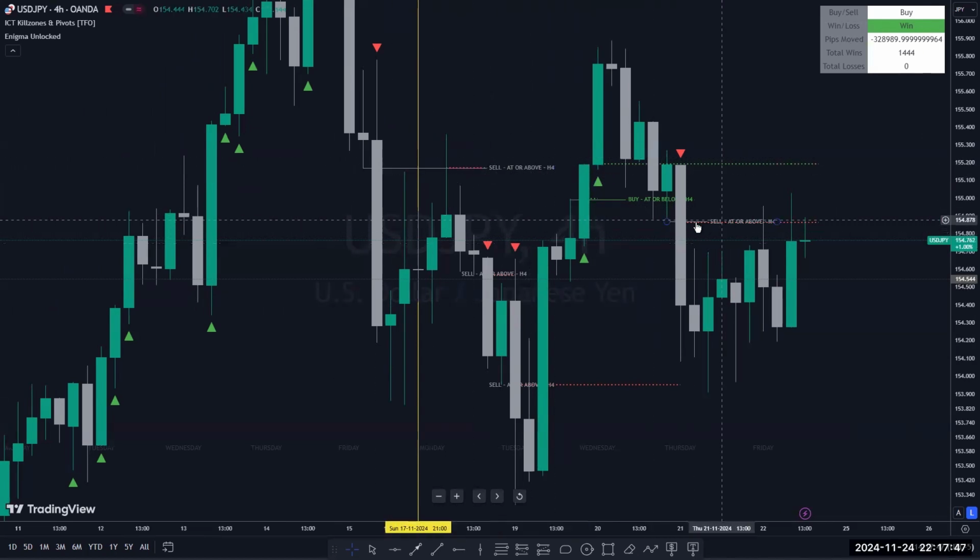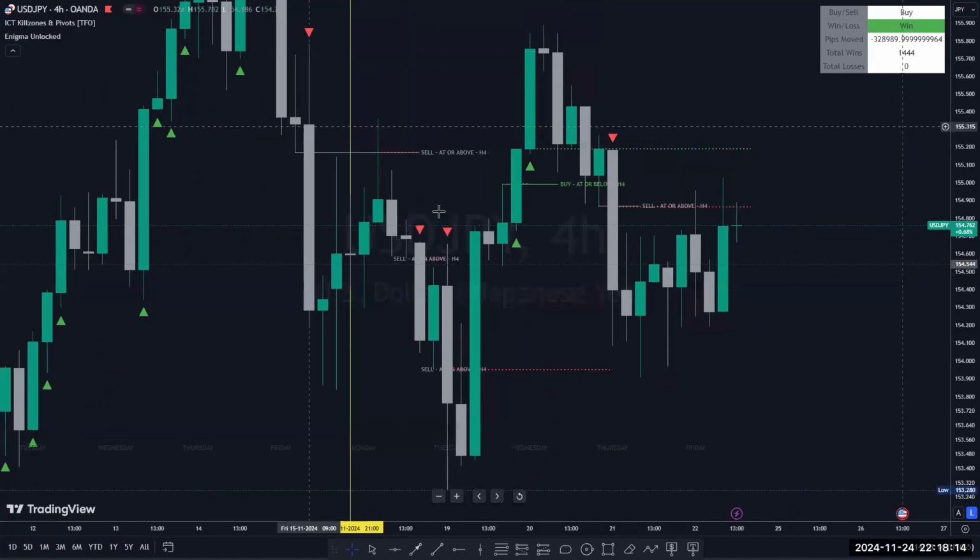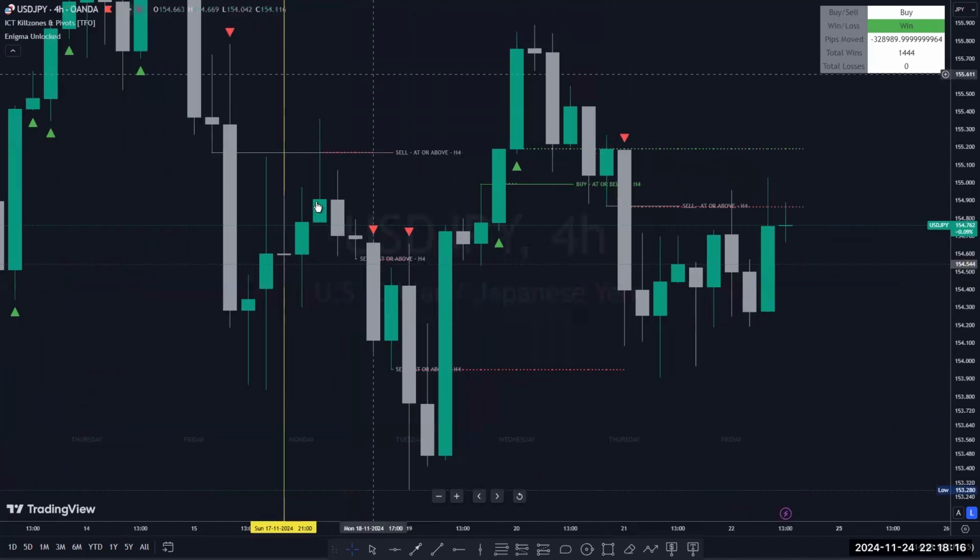You see you have a red line here because it's identifying the low of this candle, and the sell arrow is here. Here you have a green line because it closed above this candle, and then the green line is here. You have the green arrow here, and then that means you can buy from here to here. And I think that's about 33 pips, right? So I'm going to show you how you can combine the 4-hour time frame and the 5-minute time frame during key sessions to get those entry points.